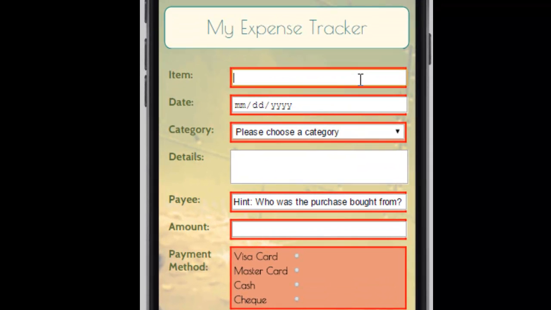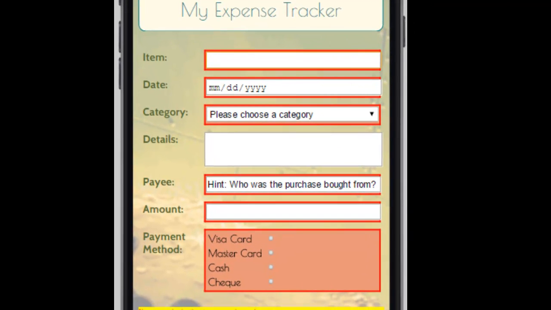So let's say now I come and I put 3 spaces or so in item and I try. It's still going to be red. It's still going to give me back the hint saying include item purchase, because empty space is just empty space. It's not actually a valid input.